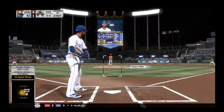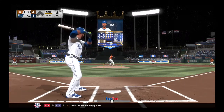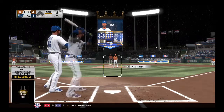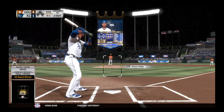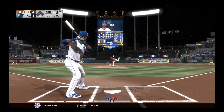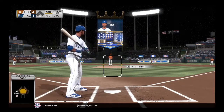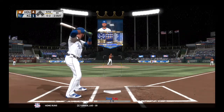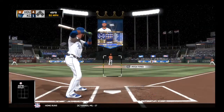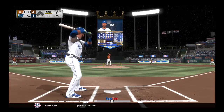Ramon Torres, 0 for 1 here. Just got a piece of the fastball that time as his chop is fouled at the plate for strike one. The windup and the 0-1 — swing and a miss on a ball that jammed him. Well, this offense finds itself struggling right now and they're down a few runs. They've got to try to manufacture, get somebody on — maybe hit and run — and then look for the big ball. Right now everybody's swinging for the downs; they've got to turn it around.